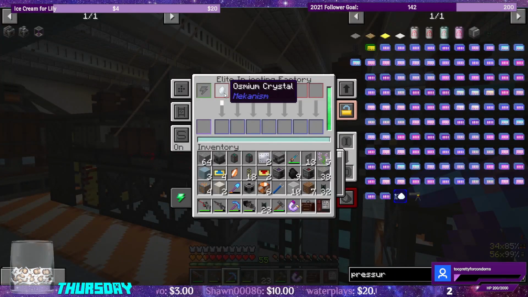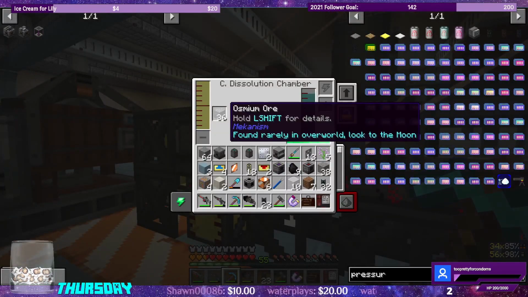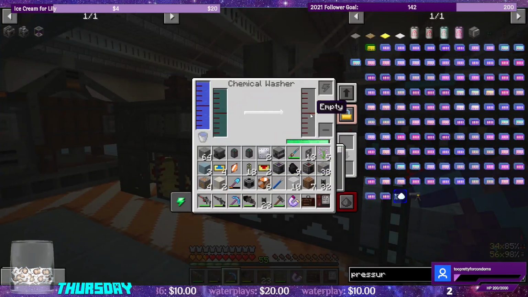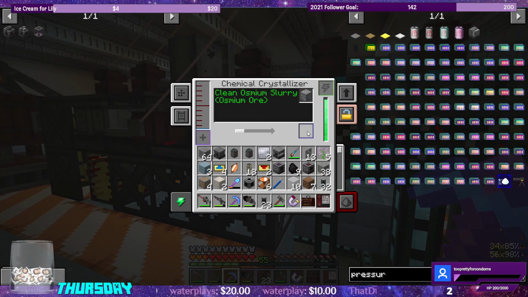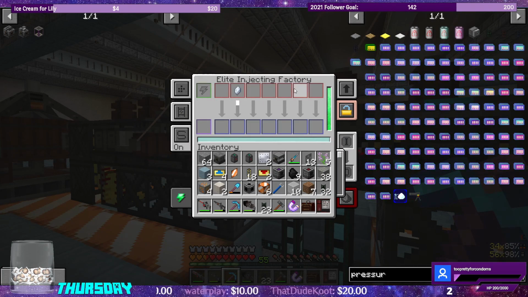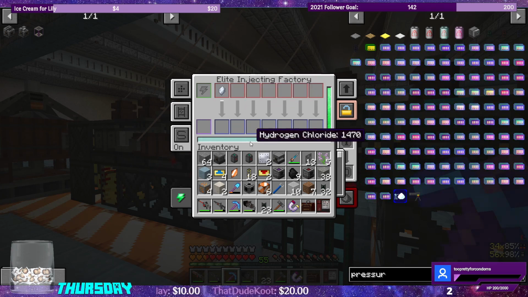This guy's only doing one crystal at a time. So if we're using the chemical dissolution chamber to turn it into a slurry, it's a liquid. The liquid gets washed into a liquid. The liquid gets turned into a crystal. It's only one at a time. So really turning this guy into an elite injecting factory is overkill, because it's only going to get one crystal at a time. And the hydrogen chloride will always be full.